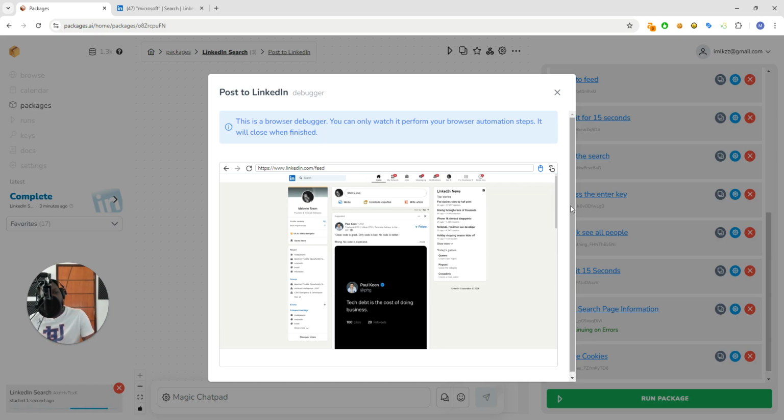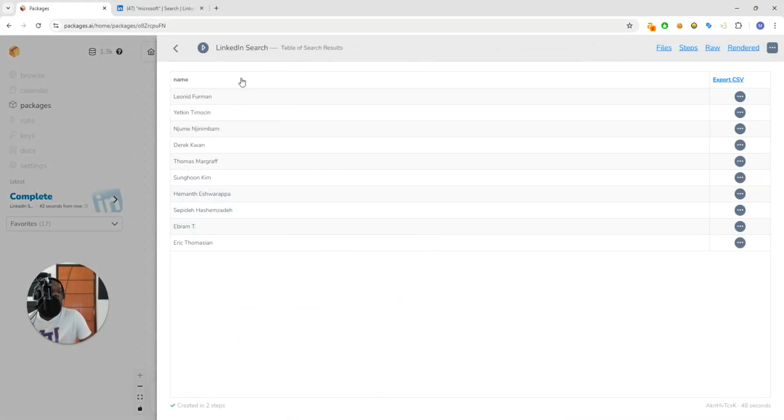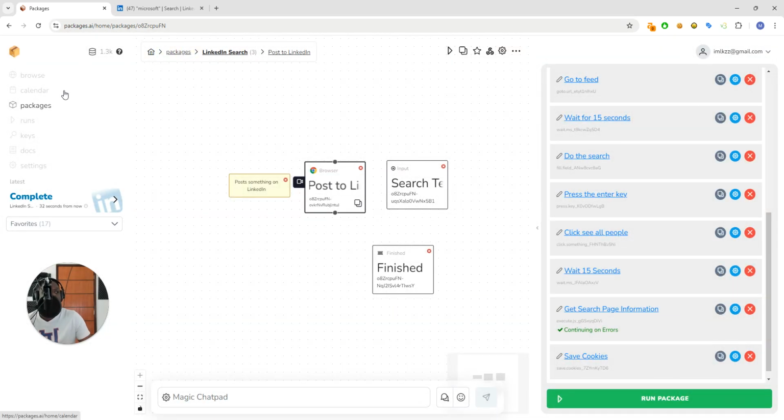And yeah, this speed doesn't really matter that much because, yeah, so we've got all the names coming back perfectly now. The speed doesn't matter because ideally you would be running this automatically, right? You'd put it on your calendar, it'd be part of a bigger package and you just run it and then go about your business. But I hope this video helps.